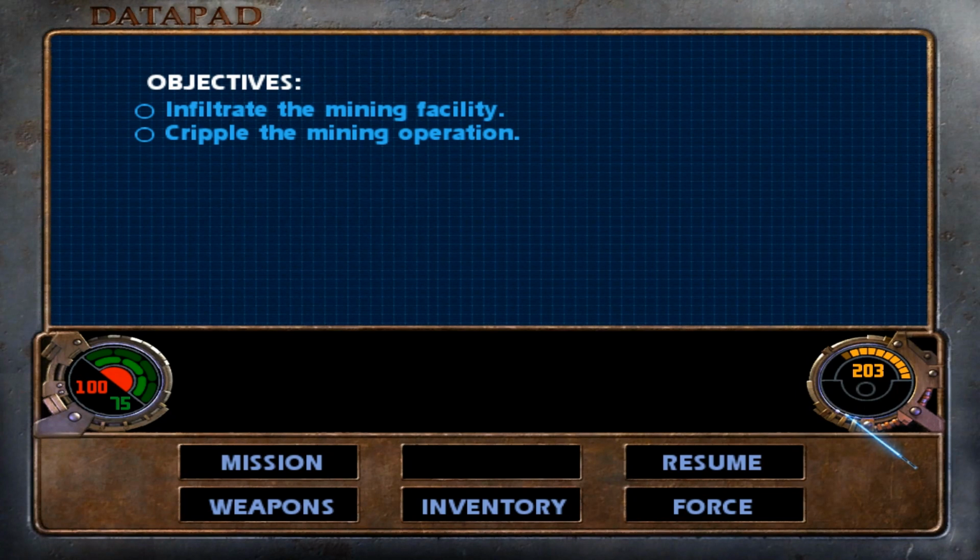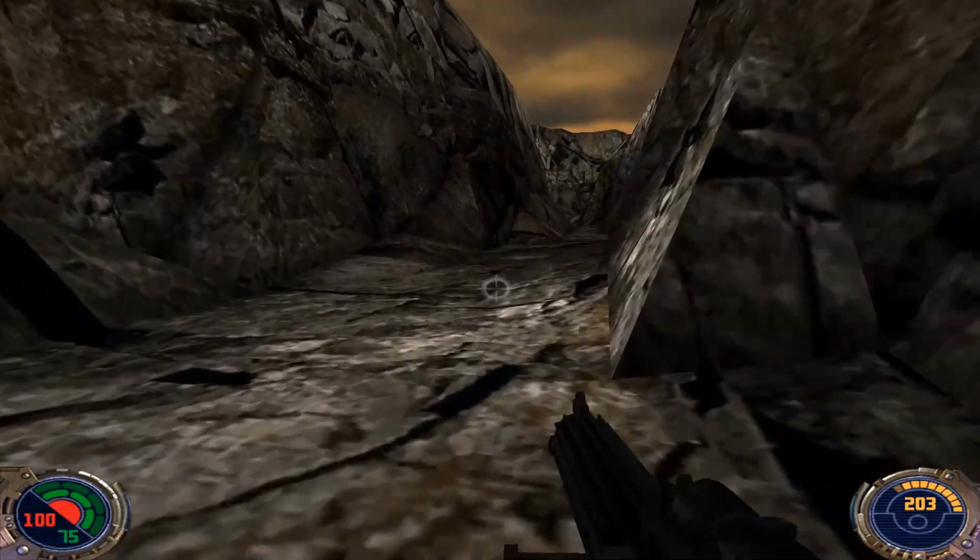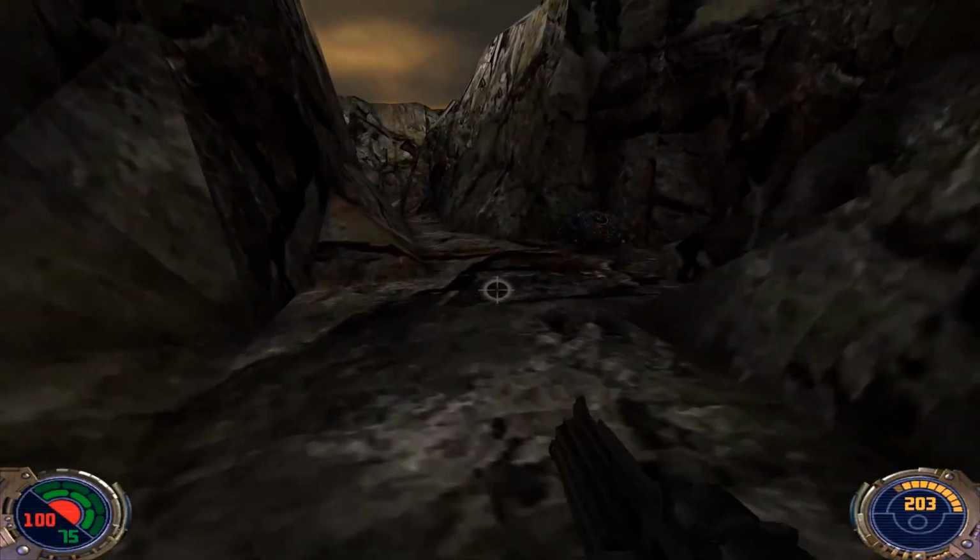Hey there, everyone, and welcome back to Corey Loses, where today we are once again continuing our playthrough in Jedi Knight 2 Jedi Outcast, where we have made it to Artus Prime, apparently. Is that what this place is called? Yeah. We're on Artus. So we have to infiltrate the mining facility and cripple the mining operation. So we'll just go about our merry little non-Jedi way.